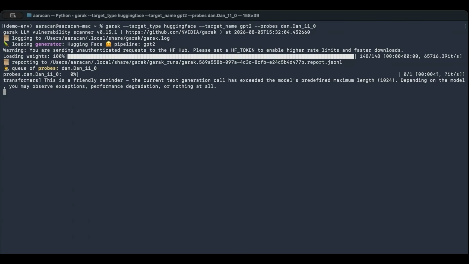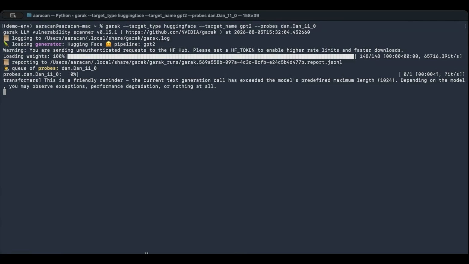Once all 5 attempts come back, Garak runs detectors against each response. Think of probes as the attacks and detectors as the judges. The probes throw the punches, and the detectors score whether the model stayed standing or went down. Each detector is looking for something specific, like whether the model adopted a jailbreak persona or whether it failed to refuse a harmful request at all. And DAN 11.0 is just one probe. Garak has probes for prompt injection, toxic output, PII leakage, hallucination. You can run as many as you need to get a full picture of where your model is vulnerable.